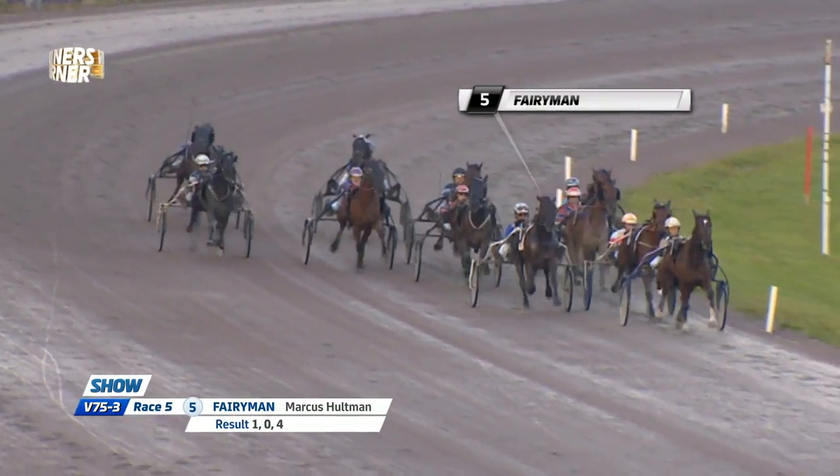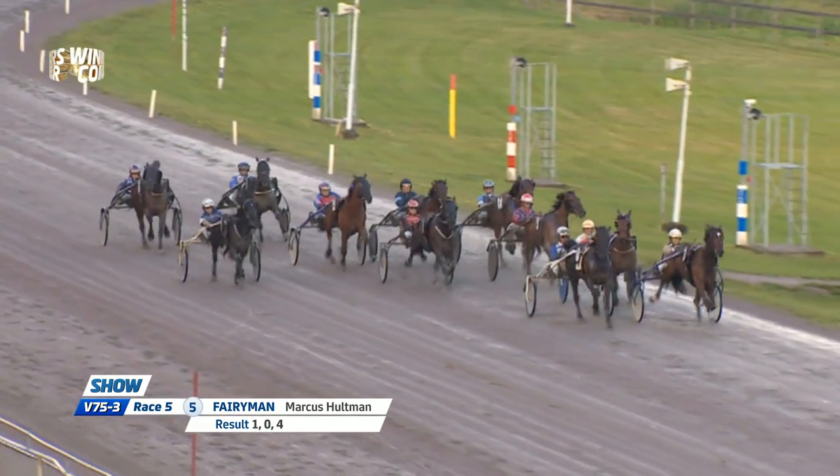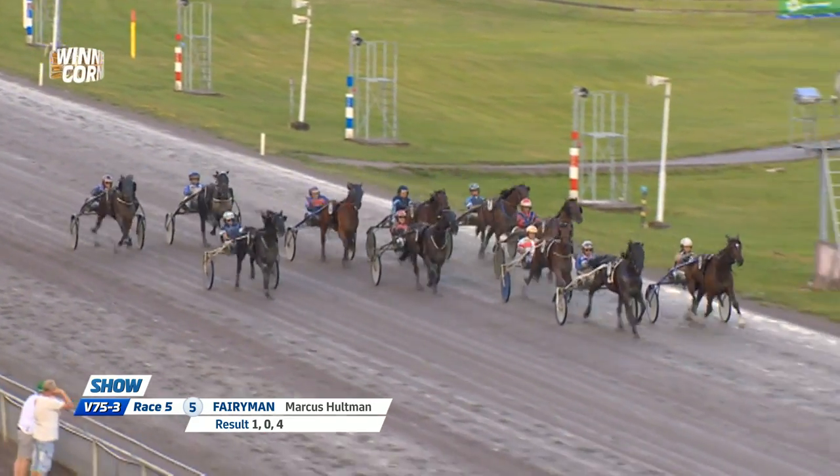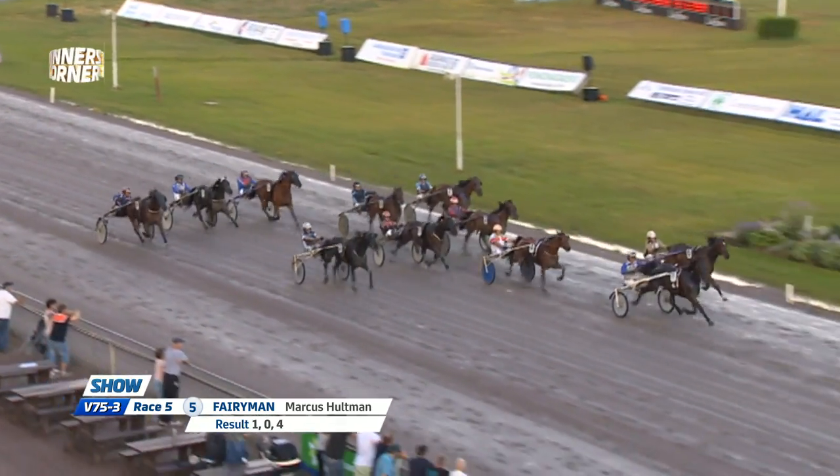We move on to race 5, and also this is a long distance race, but now 40 meters shorter, 2,600 meters. And who has caught your eye here? Here I'm going to go for a Swedish horse. Number 5, Ferryman. This is a horse that has shown pretty good qualities here in Sweden. 3 races ago, he was parked first over all through the trip on a relatively sloppy and difficult track, but still proved the strongest over the final stretch and won quite comfortably.